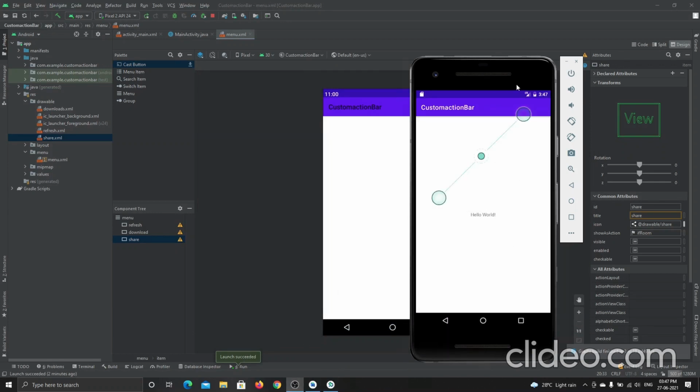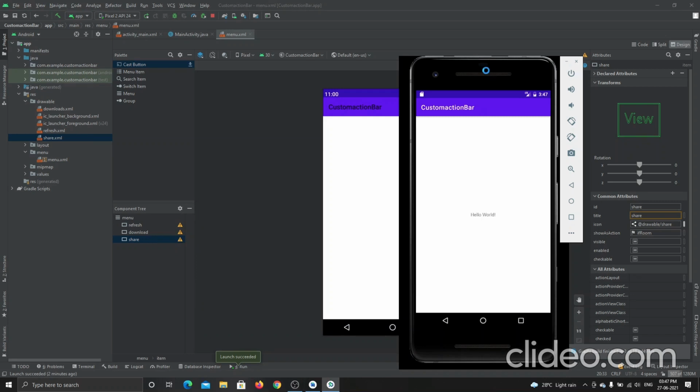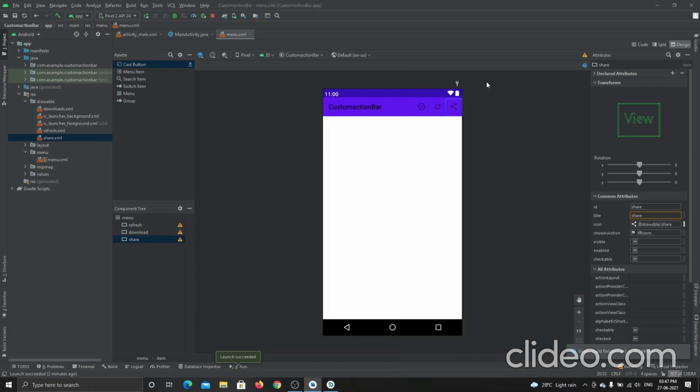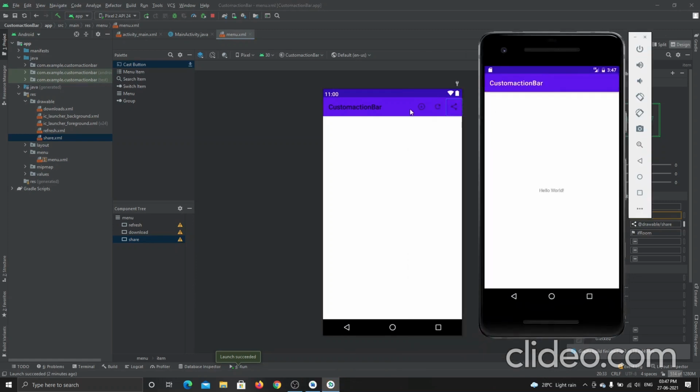But it's not showing me the buttons. Wait a minute, let me drag it. It's not responding, just wait. The application launched, but I have included these three buttons and it's not showing them here.